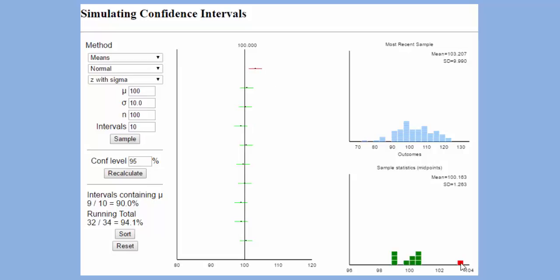So if we happen to get that one, if we're doing 95% confidence intervals, that would be one of the 5% of intervals that really doesn't include the population mean. What a 95% interval says is that in the long run, if you construct confidence intervals using the formulas that we've been using, the x bar plus or minus z times sigma divided by the square root of n, then 95% of those intervals constructed by that process and by that formula will include the true population mean, and 5% won't. So let's up that number of intervals to 100.